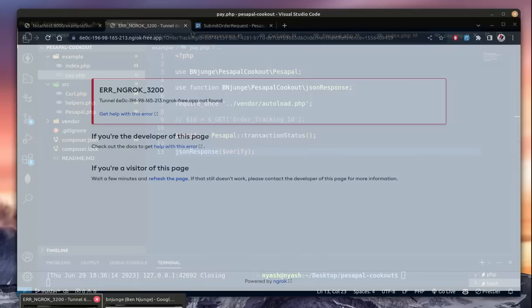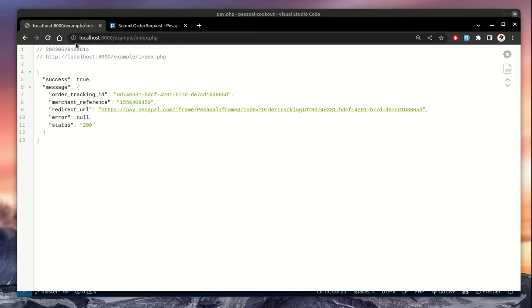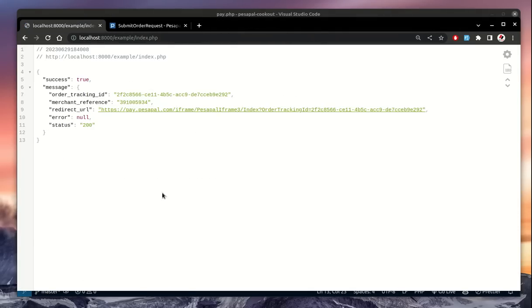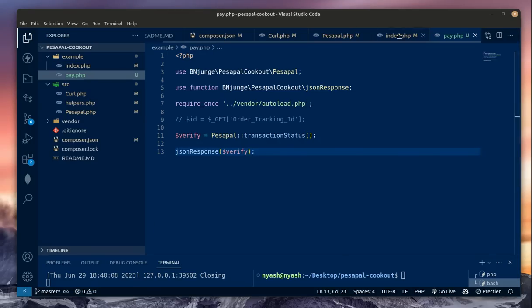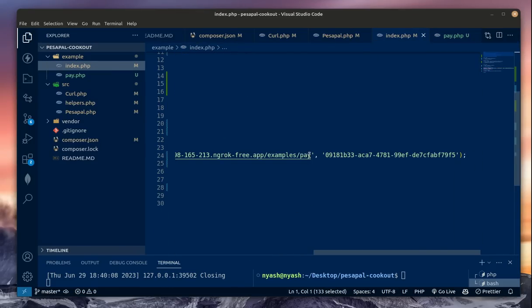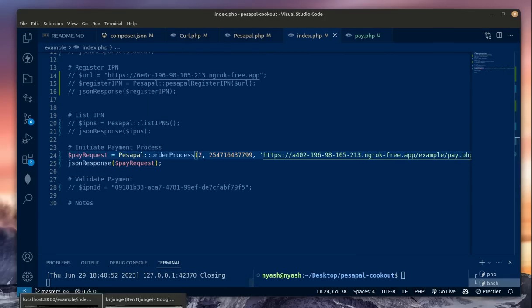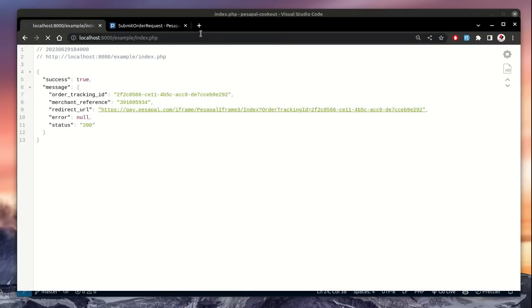So this was already expired. Let's try to make a payment again. We'll need to modify one thing, just remembered, that is it is pay.php, and it's again its example. Let's change the amount to shillings. So what will happen is when we make this payment, it will redirect back to the callback, and then the callback will validate the transaction and maybe now enter to our database and anything like that.